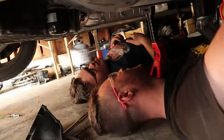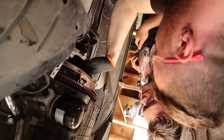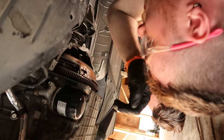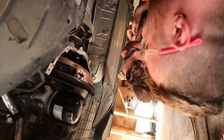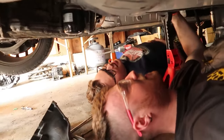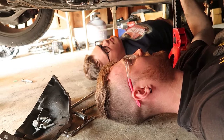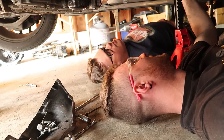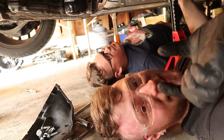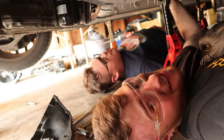Still need, bro, I still need like, the tip of this thing is still in the pressure plate. It's just a tip that's in. Seriously, on this one, we have to figure out if we can remove the housing. Still got this much more to go. So it looks like we need to lower it more. We need to clear this hard line in the rear.